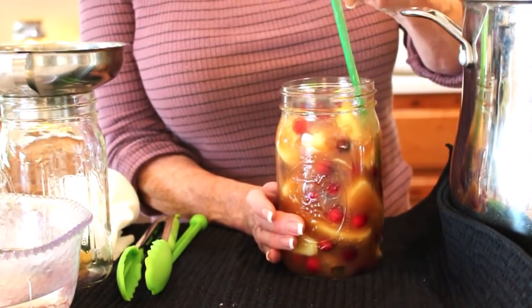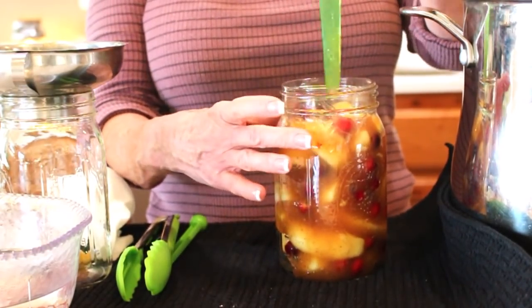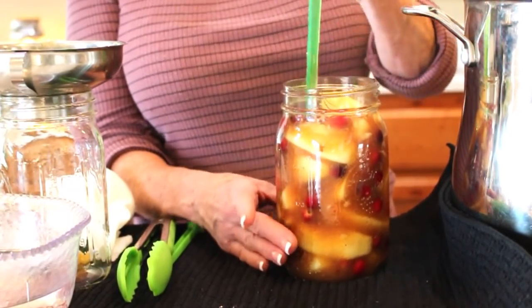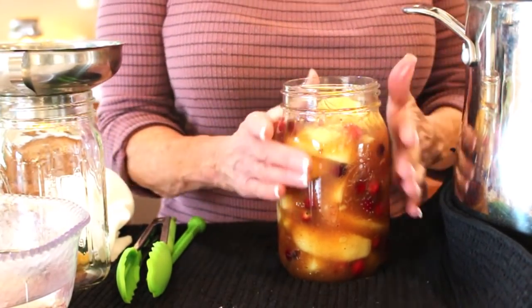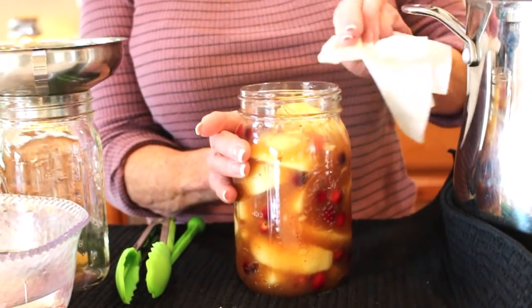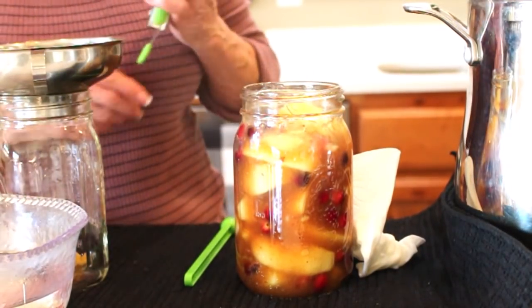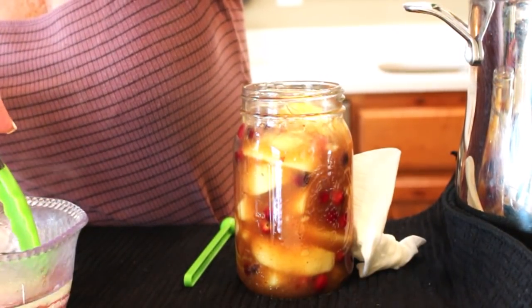So just, you know, fill to the top of the shoulder of the jar. You don't want to go any further, because if you do, you're going to end up losing a seal because of how much it swells. So take and wipe the rim of your jar, same as usual, right? Let's see, we got a Tattler, and these jars are coming straight out of the canner.